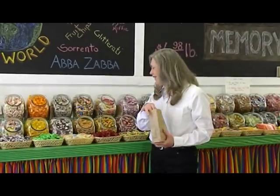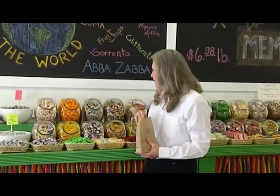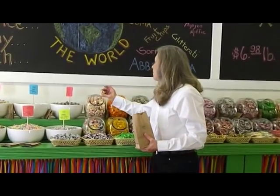You might remember Chico sticks from your childhood. And probably the oldest made candy in the shop is a Squirrel Nut Zipper. And these were made in the 1920s, and they're caramel with nut chips in them, and I can't keep them in stock. People just love them. Tootsie Rolls, of course, gotta have the Tootsie Rolls. Peanut butter bars, and sour balls are also a big hit. And probably one of the best sellers is the jelly nougats. And we also have the Brach's coconut squares.